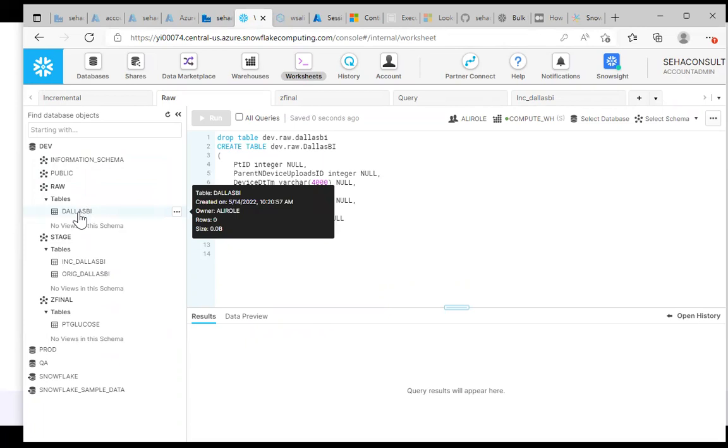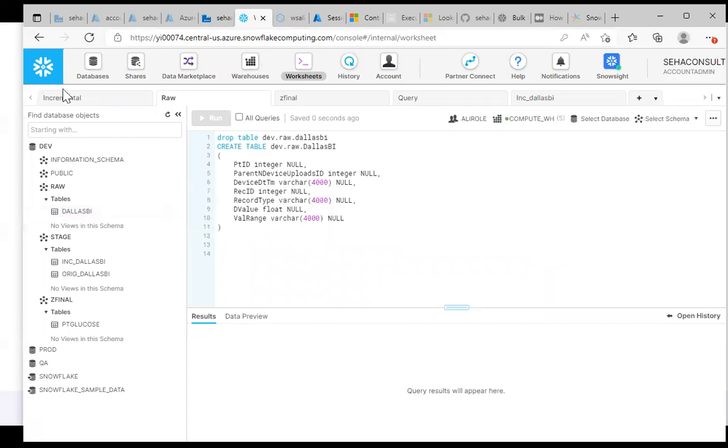Now with the copy data task, you have to have a table already created to write data to it. It won't create a table on the fly. With a script task, you can do that. You can do create table as and those things, but the copy data task is old. It's been there for a long time.